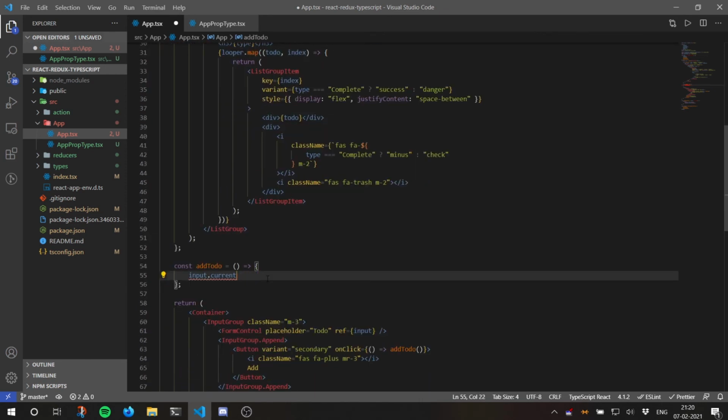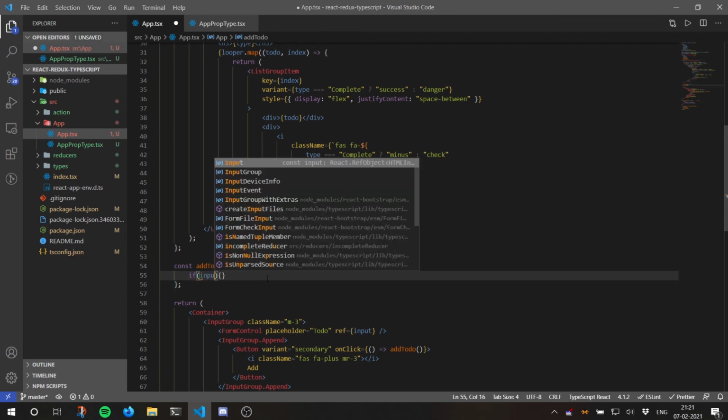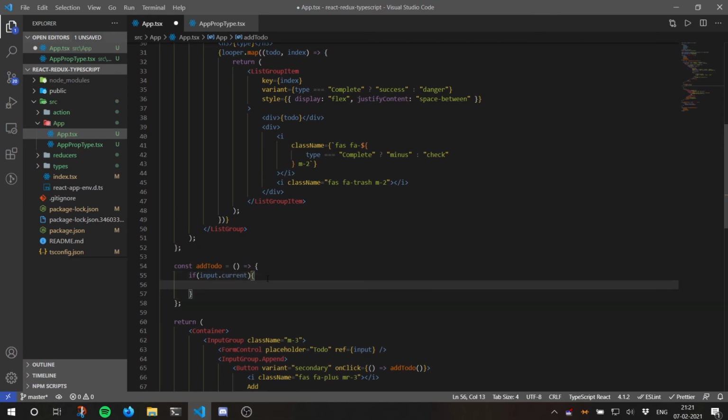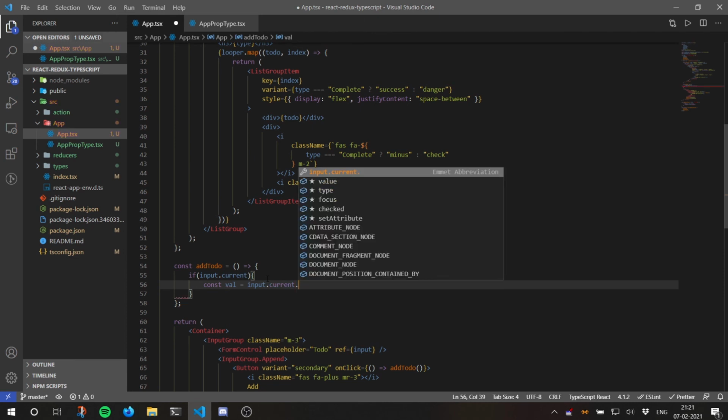Now input.current can sometimes be null, so we have to implement a type guard. The way we do that is using an if statement. So if input dot current is not null, meaning it is set, then we can get the value using input dot current dot value.